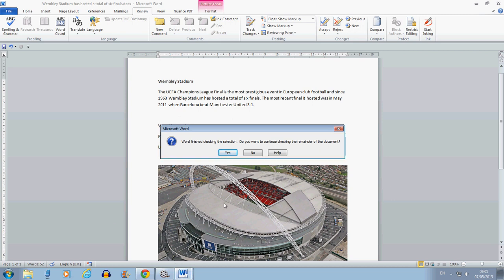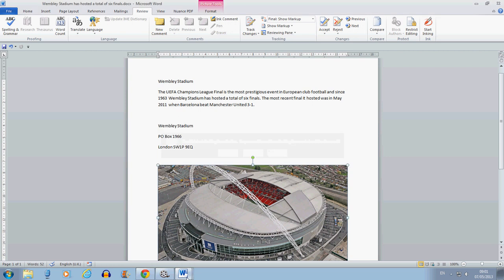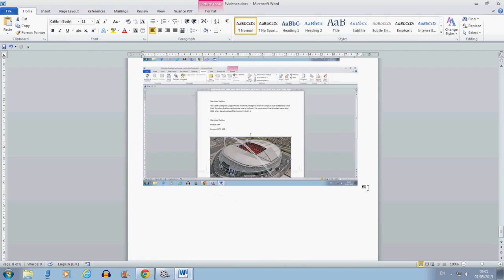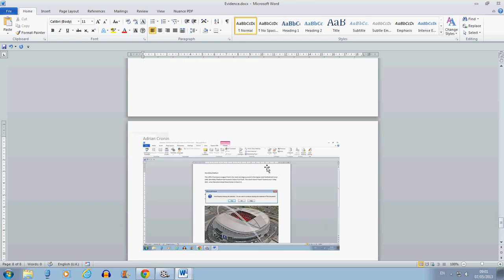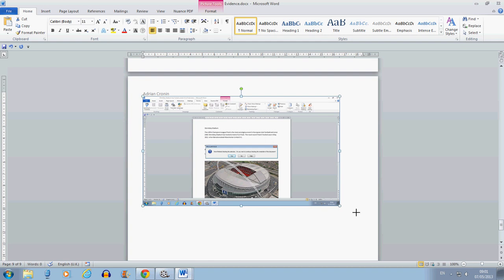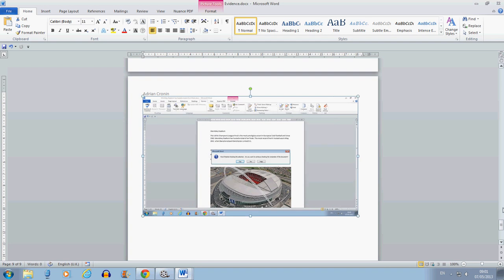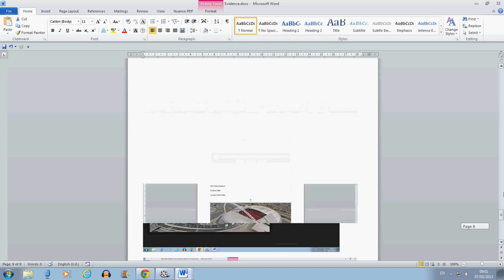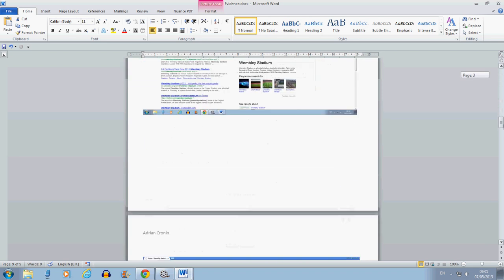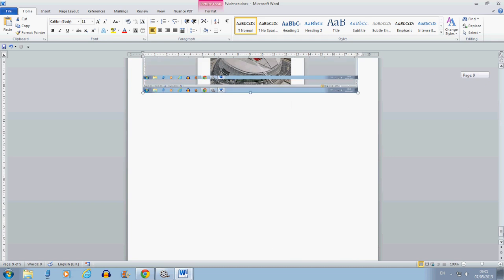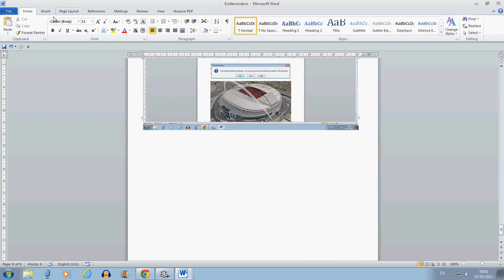Print screen. Back to our evidence folder. Click No, and that will enable us to go to our evidence. Click down the page, create a new page, paste, and so on and so forth. Okay, so I'm going to leave it there, but that's just an indicator of how much evidence it would be useful for the students to have. Anything other than this would potentially be quite thin on the ground, I think. Just remember to quick save this. Okay, so that takes us up to the print screen.